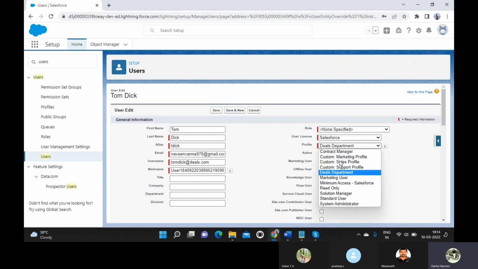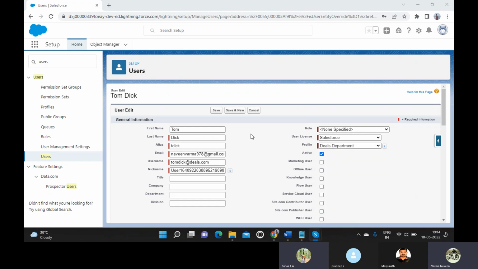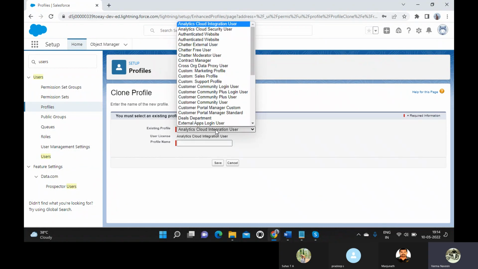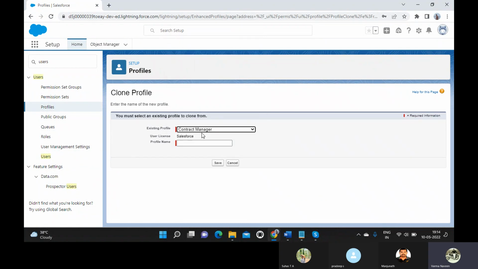Can I see the newly created charter profile here if my license is Salesforce? No. That's the reason we have to select a valid user profile for cloning, which the user is having. So let's say the Salesforce license is matching with the user license. I'm copying it from here.